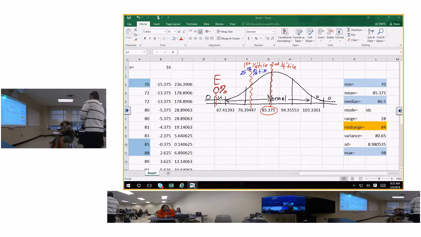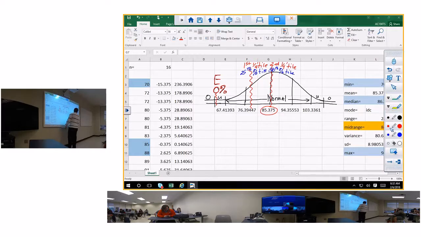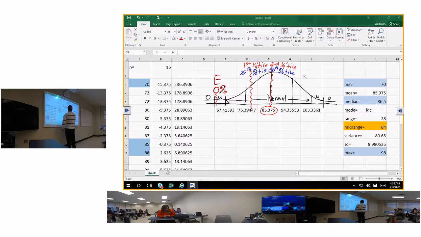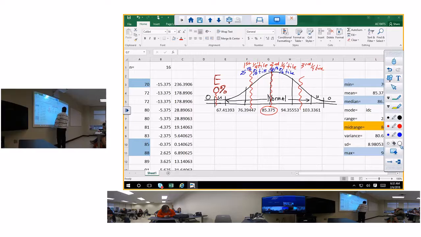So remember that. This is called the second quartile, but also the what? 50th percentile. And around the third area, that's about what of a tank? 3/4. So that's your third quartile. And your 75th percentile.